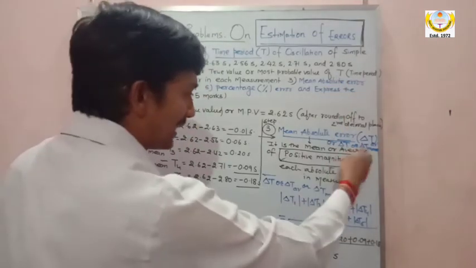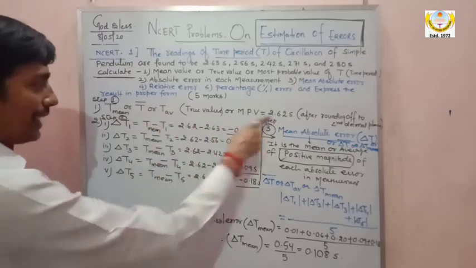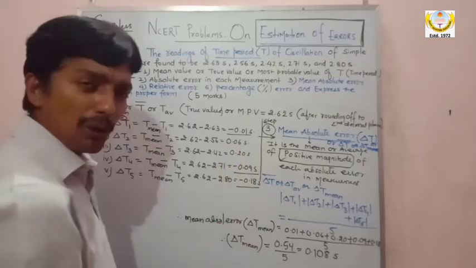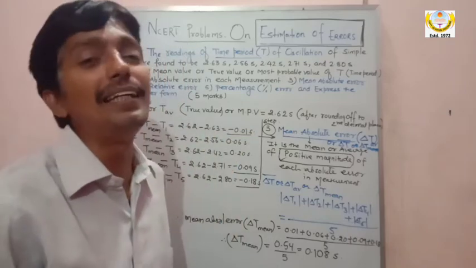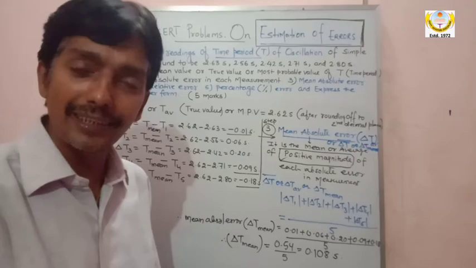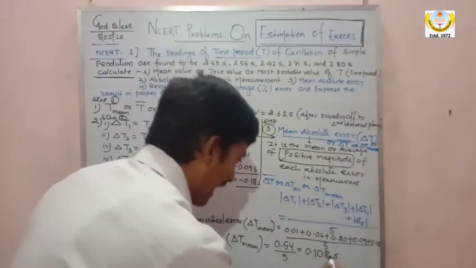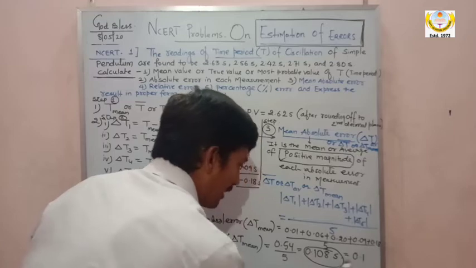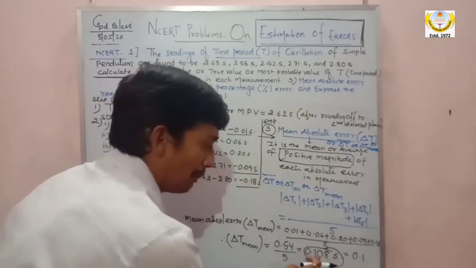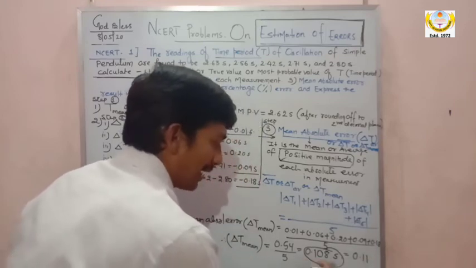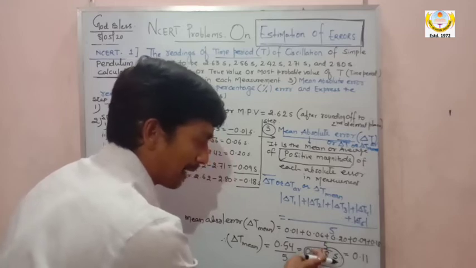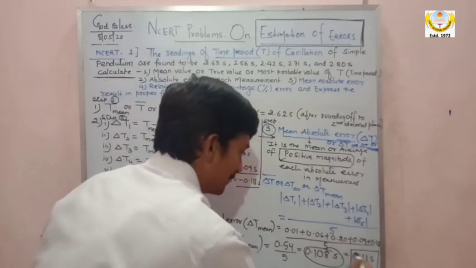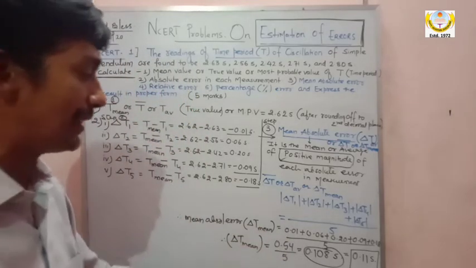Because I showed earlier, I have calculated t mean, and the answer is 2.62. I have calculated each absolute error again up to the second decimal place. I hope it is clear. So when I go for the mean absolute error, how can I lead to the third decimal place? So again here also I will use the same logic and round off this answer to the second decimal place. This is 1, of course, and this is 8, my dear, more than 5. So this 0 will become 1, 0.11. I hope it is clear, because it is more than 5, so it will round up this number. So here it is 0, and 0 becomes 1. So this becomes 0.011 second as the answer of the mean or average absolute error.